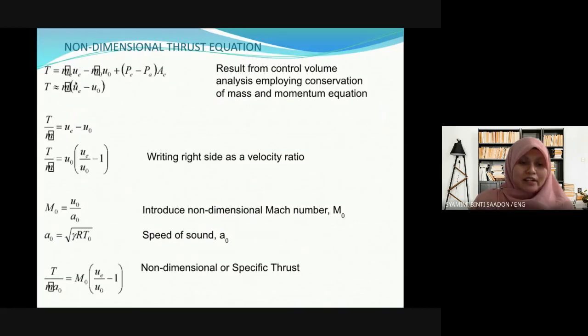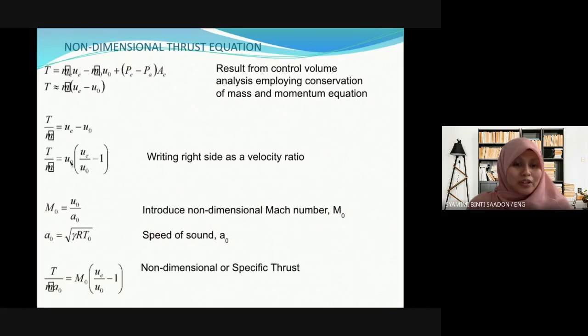So that's why in this equation we can factorize the mass flow rate. We assume that the fuel to air ratio, or the fuel mass, is very, very small. It's not that it is null or zero, it's just that it is very small. Okay, so this is the specific thrust. We divide the thrust force by the mass flow rate, and just now we factorize the initial air speed, or the aircraft speed, the initial aircraft speed.